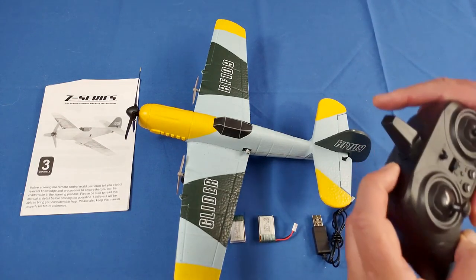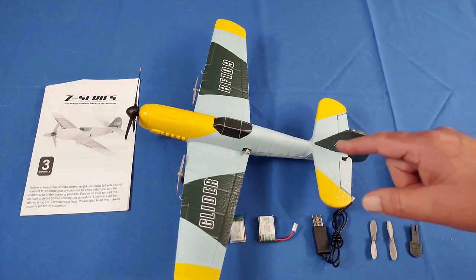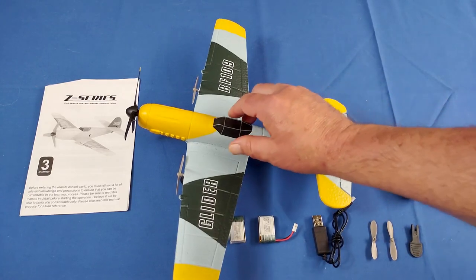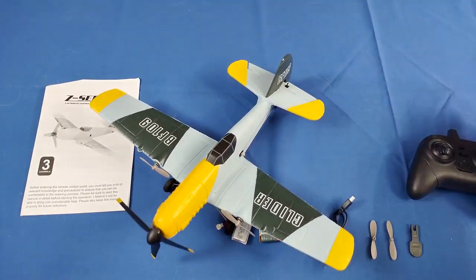You can do automatic loops by pressing this button here and telling it to loop, and then that will momentarily override the stabilization system. But to do it manually, you can't, unfortunately. Even in high rate, I tried that.